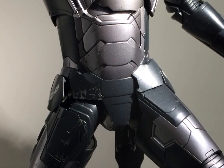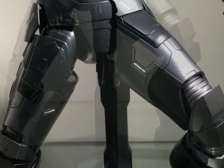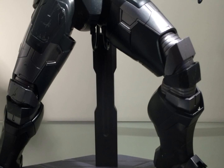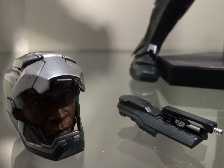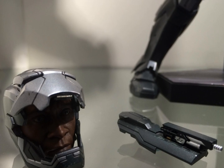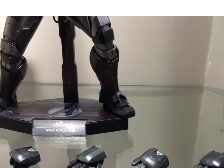Also, you have different decals on the shoulder — actually the same decals as the original War Machine from Iron Man 2. The red surround on the arc reactor and the red around the eyes are not there, so you do have some minor differences. However, the main thing is the paint app, which I feel is a different and better, more metallic finish. Also, you get the Rhodey head sculpt, which you didn't get on the previous War Machine 2.0 from Iron Man 3. You still get the salute, the repulsor hands, the articulated hands, and the forearm rocket cannon as well.